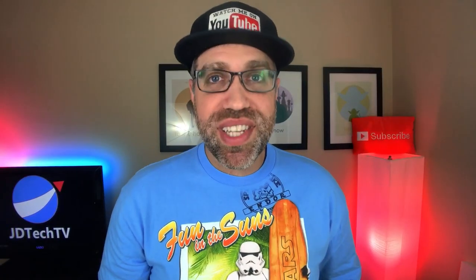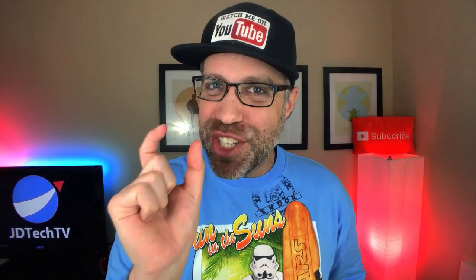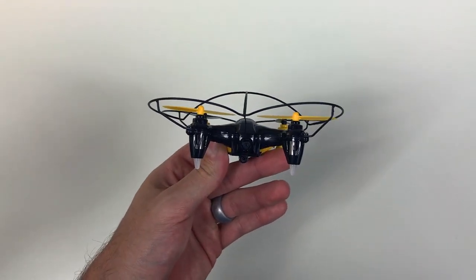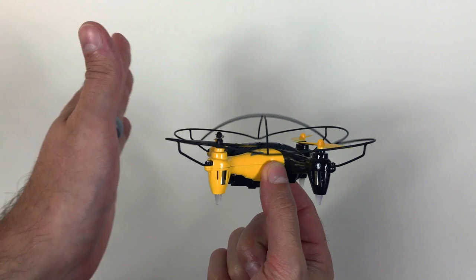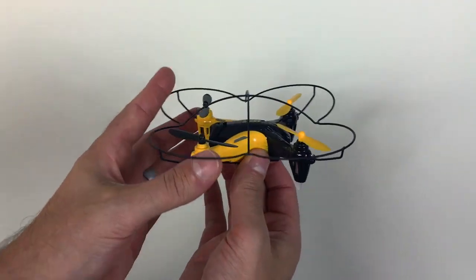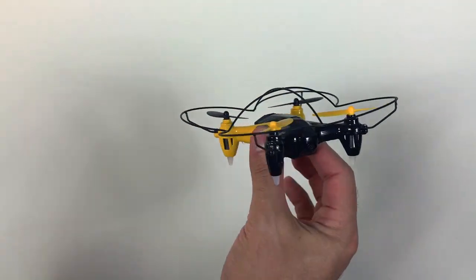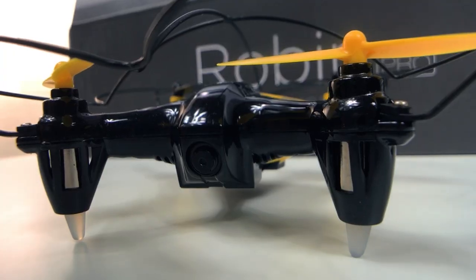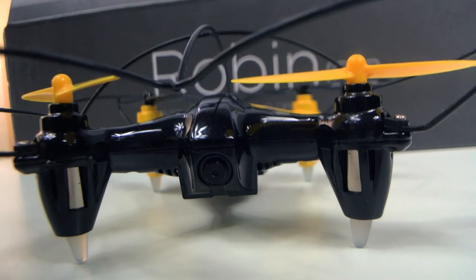But if you really want to step your game up to the tippy top of the teeny tiny drones, then what you need to get is the Robin Pro. This is one of the smallest drones out of the three, but packs the most features. It has this flexible plastic cage around it, giving it the extra protection you need for yourself and for the drone in case of a crash. It also has a 2 megapixel camera, just like the Phoenix Mini does, but for some reason I get a better picture out of the Robin Pro.